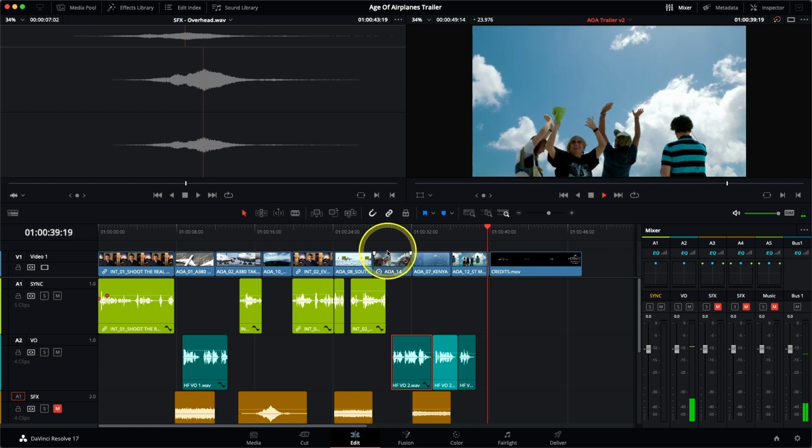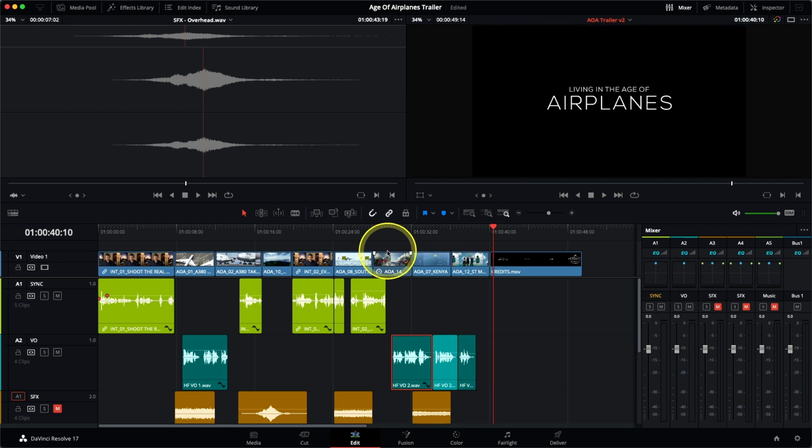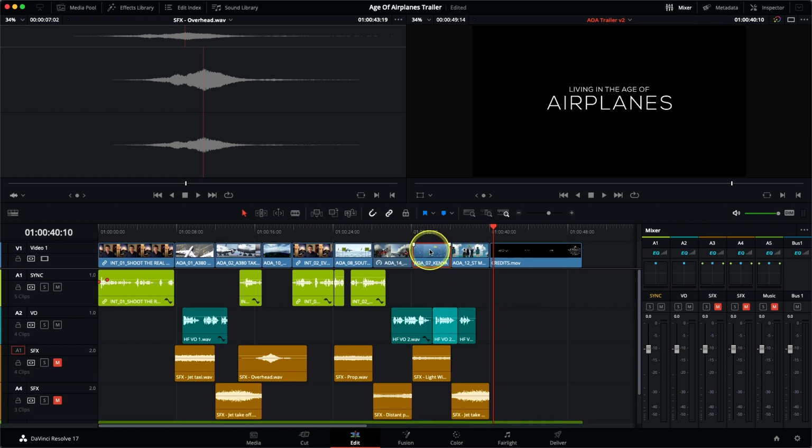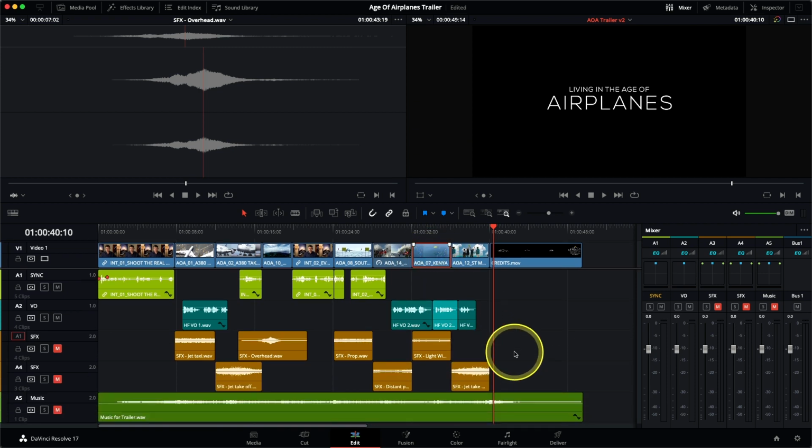So that now means that the dialogue has been balanced. I can now turn my attention to some of these sound effects, start to integrate them into the trailer. First of all, I'm just going to make the timeline track heights a little bit shorter, just so that I can concentrate on each of these clips. Now, the first thing I'm going to do is I'm going to unmute audio tracks 3 and 4, but I am going to mute the dialogue tracks, so that's audio track 1 and audio track 2.